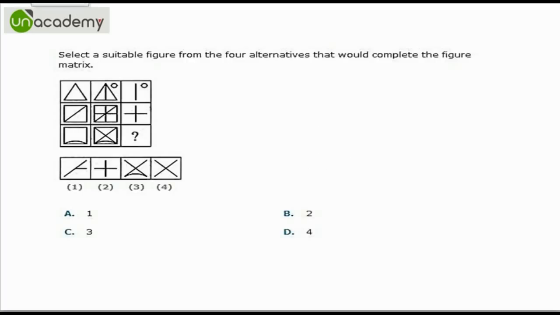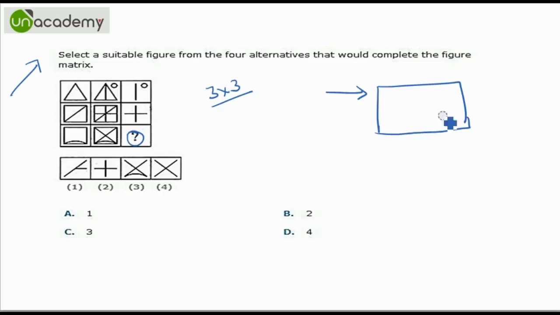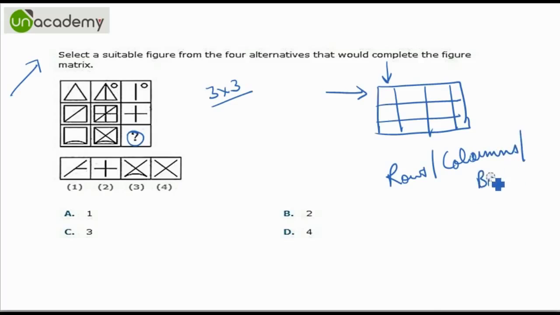So let us begin. This is the most generic type of problem that you are seeing here, where a 3 by 3 grid is given and one of the elements is missing and you have to find out the missing element. So the simple trick, as in any picture sequencing problem, is to find out the pattern. But in this 3 by 3 grid we find out the pattern either in rows, or in columns, or both. So we always begin with finding the pattern in rows because they are the most generic form of patterns.